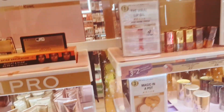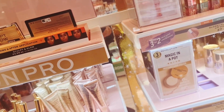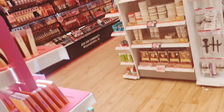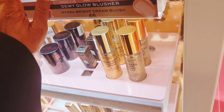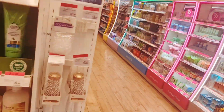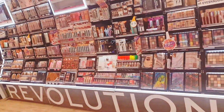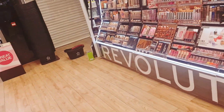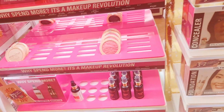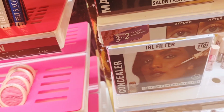This is where I got my tint. It's a tint, but not this one. This is CC tint, but yeah, this was where I picked it up from. Hold on, these are glow contours. Sorry, my gum. Looks like they moved it. Juvia's Place used to be in the front here, so I don't know where they have packed them off to.